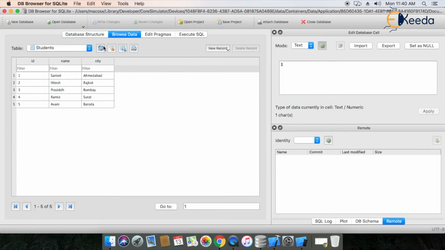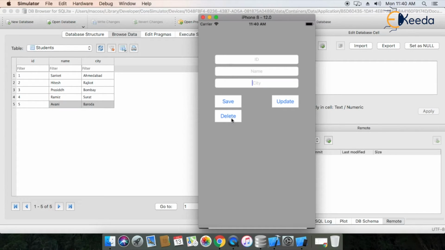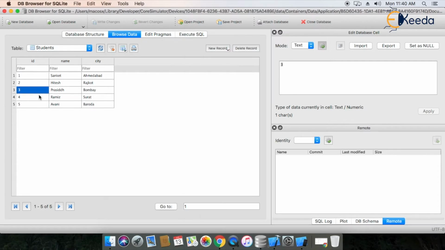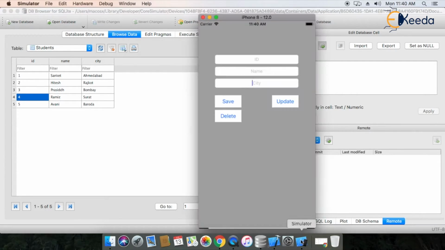Now just refresh your database. So now you can see, okay, your 5th record has been updated successfully. So now here our update operation is working successfully. Now let's try with delete. So now here I am deleting the 4th record using this button click. So now simply write down your ID, because our query is delete from table name where ID equals to that.